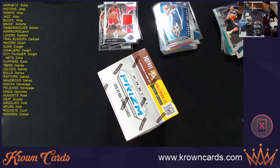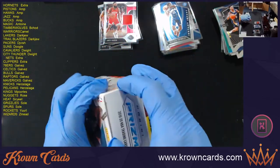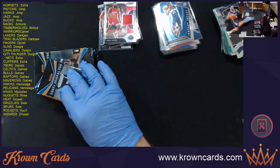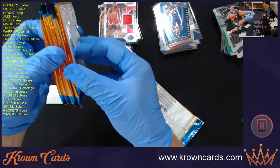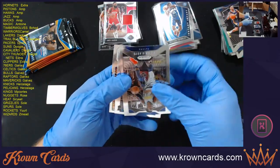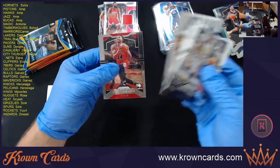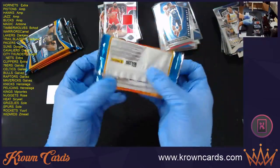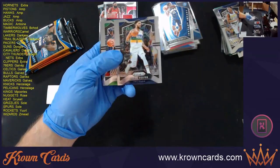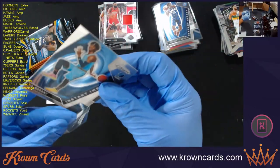All right, we're going down the final box, guys. We haven't hit a Zion yet. Let's get a Zion. Big silver. Do we have an auto finally? I think we might have an auto. Jackson Hayes. Steph Curry, upside down cards. Wendell Carter Jr. You're gonna do it again to me. Ja Morant, instant impact. That's three Jas for the break tonight, out of six boxes.